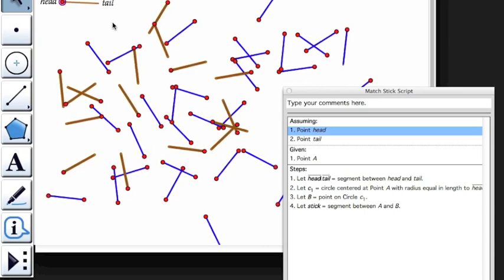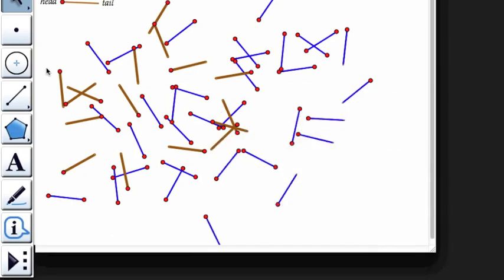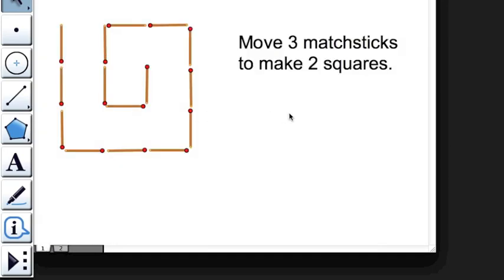Okay, and since I started with a puzzle, let's go back to the other page. For some reason, I hid my page tabs. Let's bring those back. And we have this puzzle: move 3 matchsticks to make 2 squares. I don't know if there are other solutions, but my solution is to take these 2 matchsticks and move them up here. And then this matchstick, I will change it to be horizontal. And I'll put it there, and I have 1 small square and 1 big square.